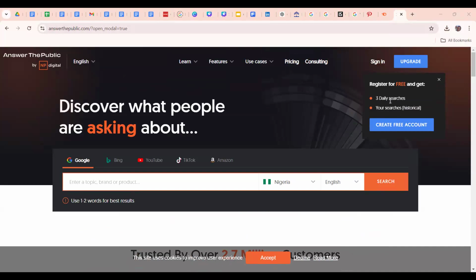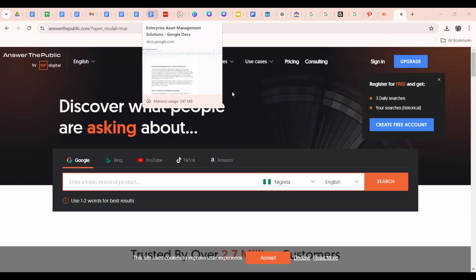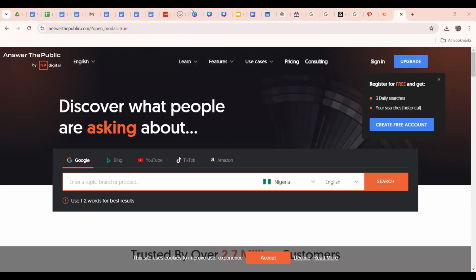Is there any free tool for SEO? At the moment, I don't know of any free tool. All the tools are paid for. For SEMrush, you can use the free version of it, but you will be very limited. You won't even get to half of what I did. We have only 10 searches a day with the free version of the SEMrush tool. So for now, I don't think there's any free tool I know of.